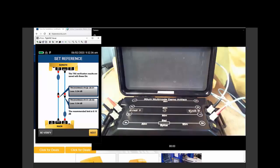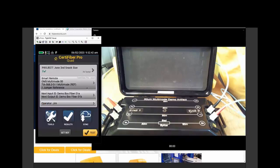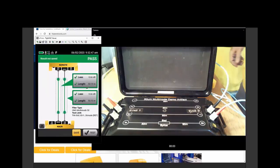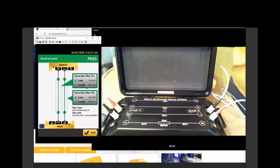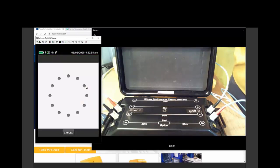All right. We'll say next. It says disconnect. It says put the link you're going to test in the middle and push test to start. 3 seconds, 2 wavelengths. Loss, length, save. Our work is done. We're going to save with the cable IDs we have. And to wrap this up, we're going to sync and we're going to send these test results up to Linkware Live. Why am I going to send them to Linkware Live?